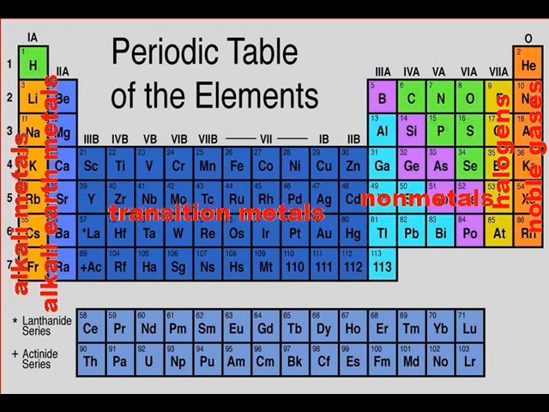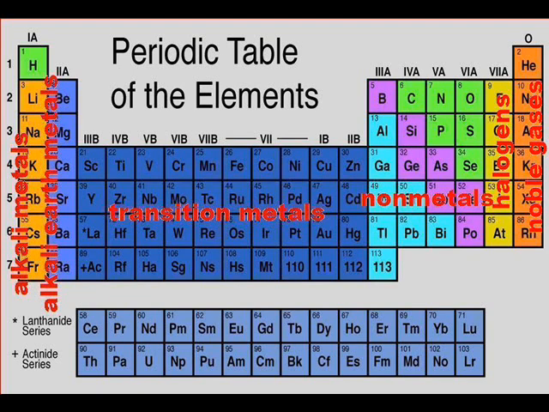Now, the noble gases, they're all stable because they have full valence shells, so they're not going to be reactive. And halogens are extremely reactive because they're only one electron away from being stable. So, since getting only one electron is very easy for them to do, they're very volatile.